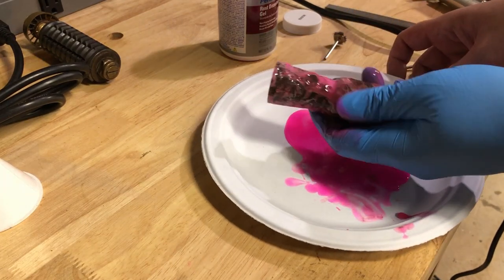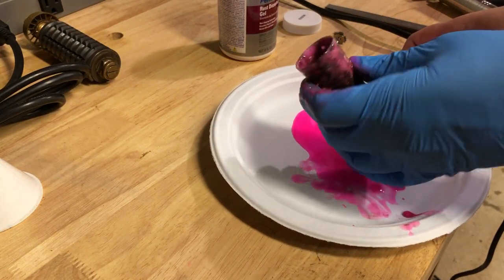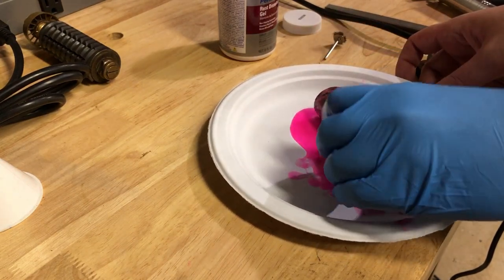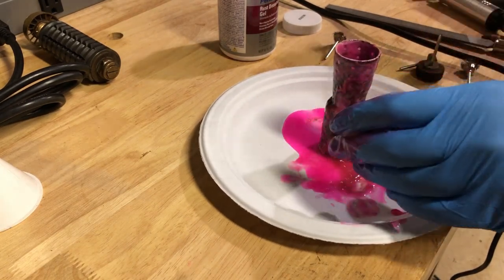As you can see, it's already working. Look at that. Brown crap, that's rust. Nasty. It's got a good thick coating on there.